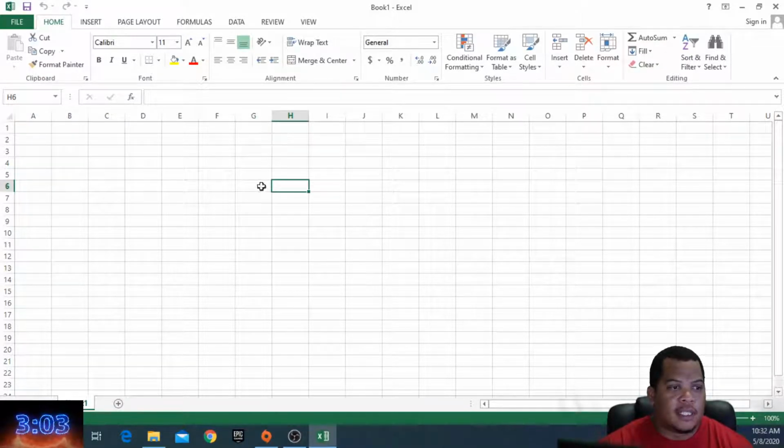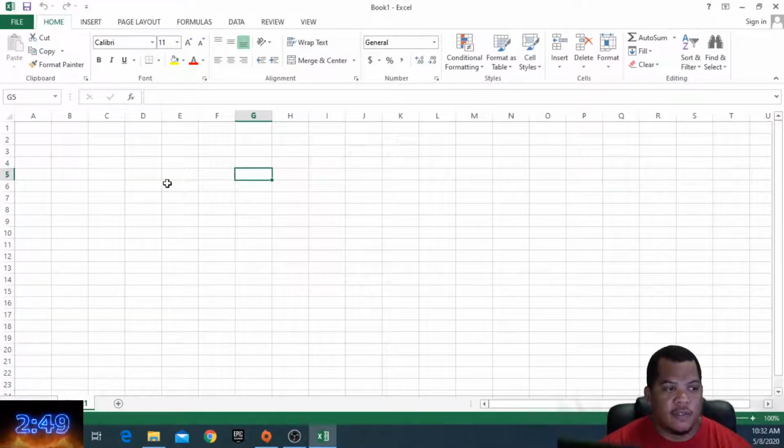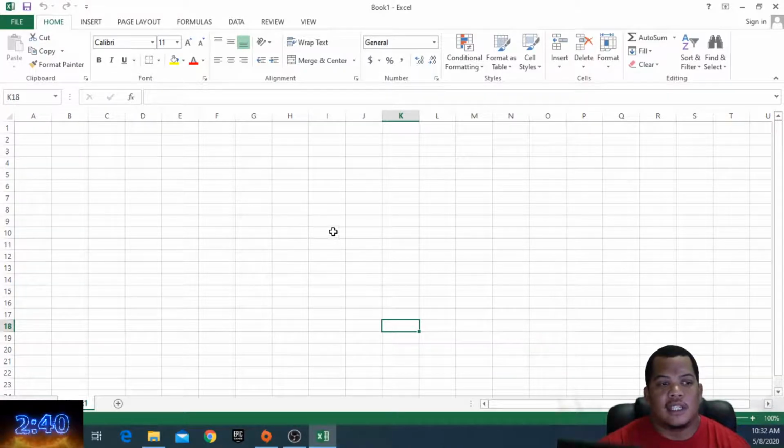So this particular cell, for example, is called G6. So we call the column name first, followed by the row number. We can also see the cell name in this area over here called the name box. And so if I click here, you notice this changes to E6. If I click here, it's E3. If I click here, it's K18, right? And so we can easily check the name of the cell that we're working with in Excel by looking at the name box.